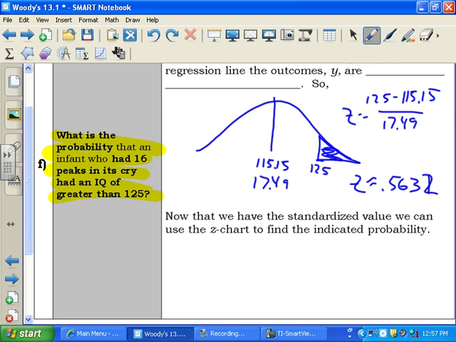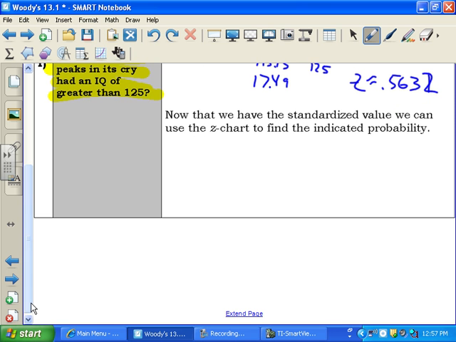Okay. If 0.5632, you should be able to find that area. That's a normal CDF, 0.5632, 100. And that gets you the probability that an infant, if an infant has 16 cry counts, by the time they reach age 3, according to this model, has an IQ over 125, was relatively rare. What was it, 27, 28? What was the percentage? Almost 29, so 28.28 what? 6.28.